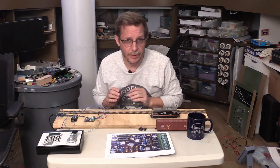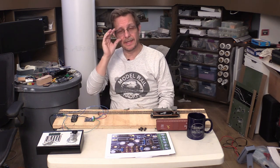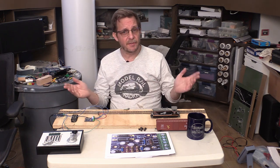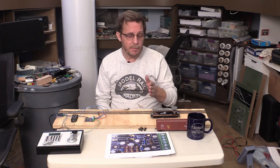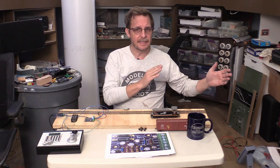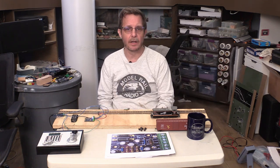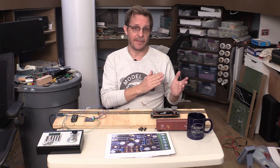Okay. So that concludes my testing on pinpoint sensors. And I say pinpoint sensors because those sensors can tell you at that instant in time exactly where something is. So for instance, if your block is 12 feet long and you have a 6 foot long train, it'll tell you maybe for 6 feet, but if the train passes the sensor and it stops and is still in the block, those sensors won't help you unless you have multiple sensors throughout the entire block. That's the only way that you can actually tell if that is the case.